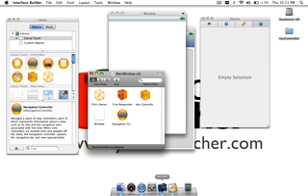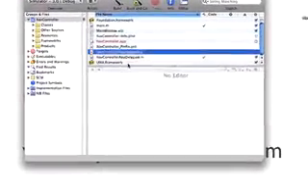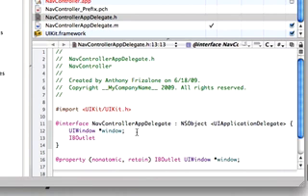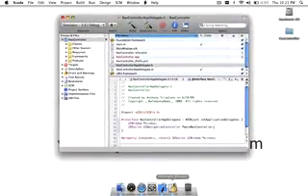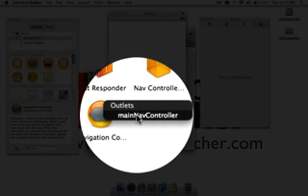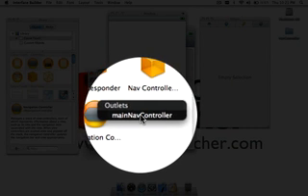So let's go back to Xcode and create an Interface Builder outlet that we will connect to the navigation controller that we just created. Main nav controller, we'll call it. Remember, we have to save this. Once saved, go back to Interface Builder and make the connection. So right-click and drag from the nav controller app delegate class to the navigation controller that we created and connect it to the main nav controller outlet.